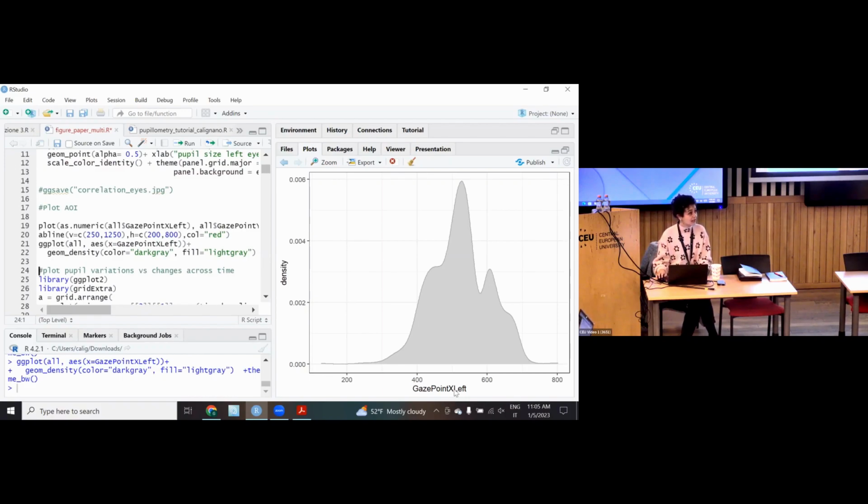The majority of data fall exactly in one area, so we are quite confident that our experiment worked, in the sense that we expect infants to pay attention to a specific area, and indeed the data post hoc say that. So even if we did not select any area of interest at the beginning of the study, we could do it as a sanity check, as a post hoc, let's say. Okay?